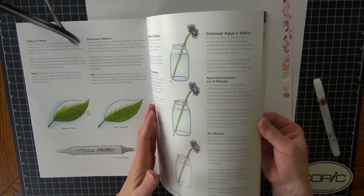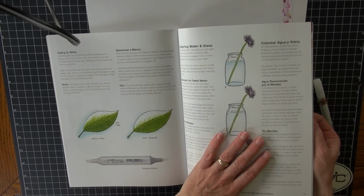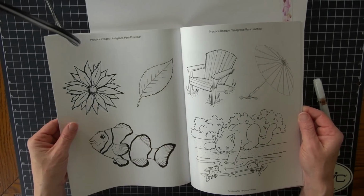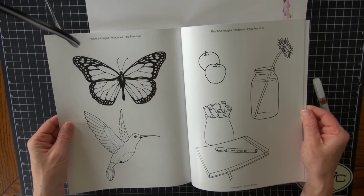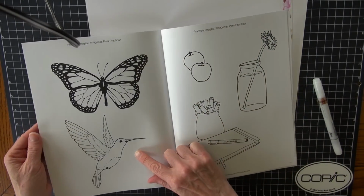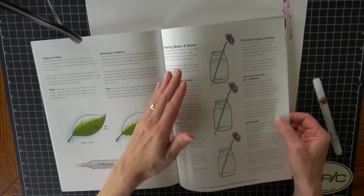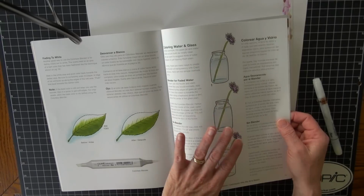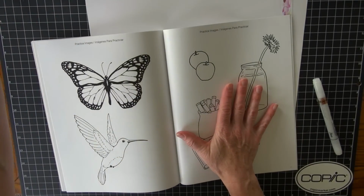There's all sorts of other lessons. And the best part of these books to me is the images that Marianne colors and samples in the book. Almost all of those images are in the back for your personal use. So you can copy these onto your favorite Copic paper. So see, I could literally do this exact exercise on that jar and flower. There's a hummingbird and a butterfly, and all of those have step outs of how to do them, or at least the instructions of how Marianne did them. So even if you don't see that step by step, she gives you the instructions. You can come back, make your print, and then give it a good practice.